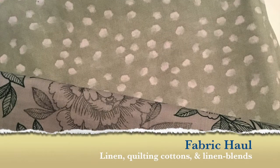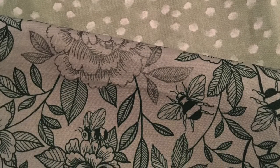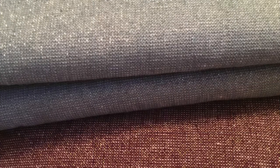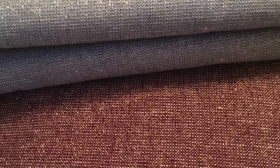This week's fabric haul included quilting cotton for my next project bag plans — I love the bees and the flowers in the garden. Then I purchased some Robert Kaufman Essex yarn-dyed linen blend fabric in metallic. It's a lightweight 55% linen, 45% cotton in the colors water and burgundy. I'll probably put those away for some upcoming fall projects. And finally some 100% natural weave heavyweight linen that I can use to sew those billowy summer pants or a summer skirt.